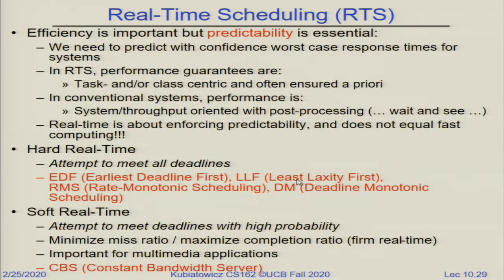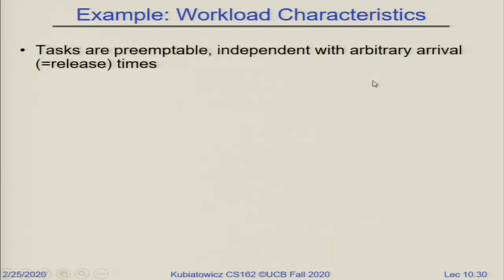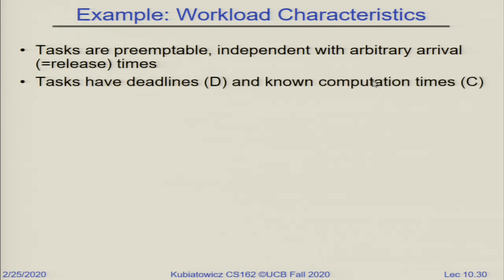So what's interesting these days is combining hard and soft real-time in the same system, because basically what happens is you get a single system that can both make sure your brakes always go off properly, but maybe the video in your car or the audio in your car doesn't miss any deadlines, okay? And so that's a type of real-time scheduling of interest. And so here's an example of how we think about real-time scheduling. And again, we don't have a lot of time on this, but tasks are basically preemptible in the real-time world, independent with arbitrary arrival times. They have deadlines and computation times.